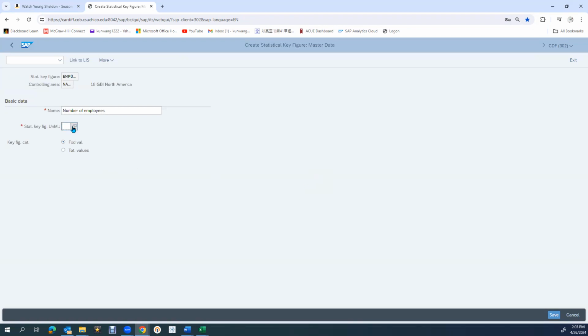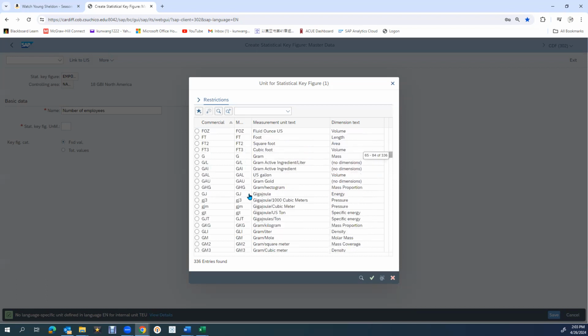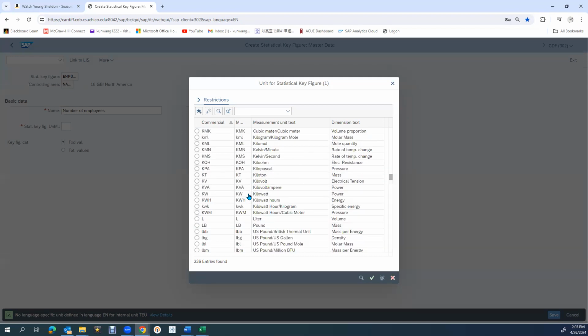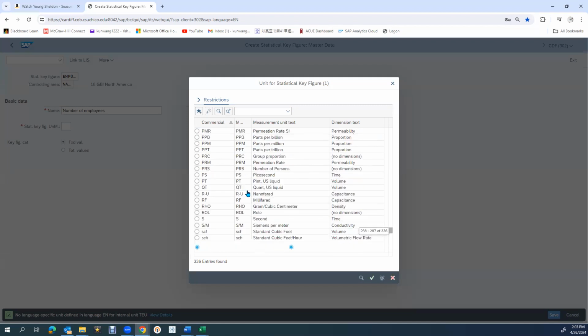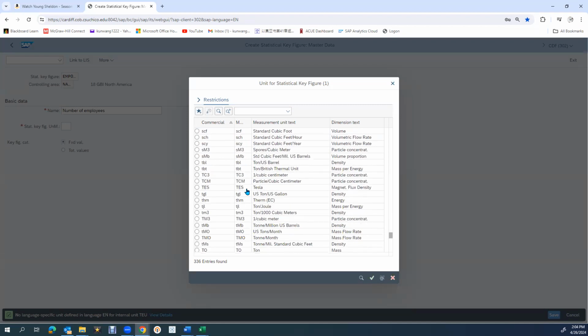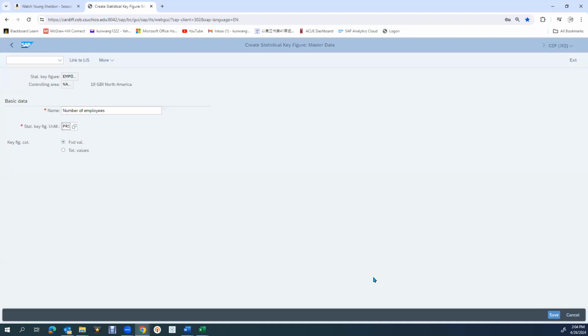Number of persons is PRS. You can type it, or you can find the explanation. That's a long list. So PRS means number of persons. It can be employees or other persons, so it's kind of an average number of persons.